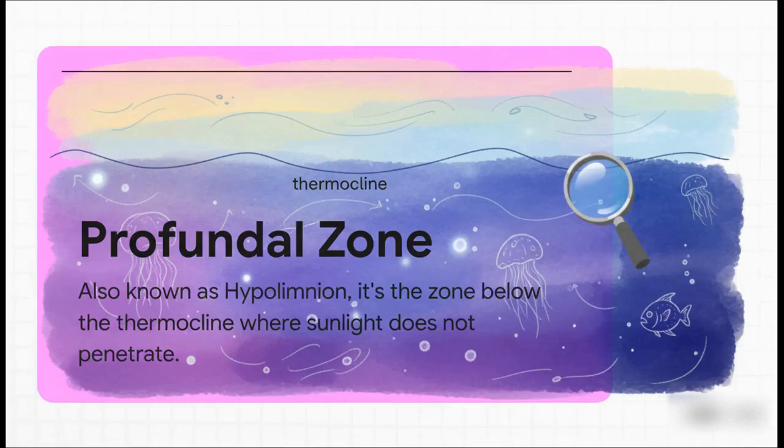So the Profundal zone is a world apart. It's separated from the warm surface water by this sharp, invisible barrier, where the temperature just plummets. That gradient is called the thermocline, and it effectively locks this cold bottom layer, the hypolimnion, away from the world above. It pretty much prevents mixing for most of the year.